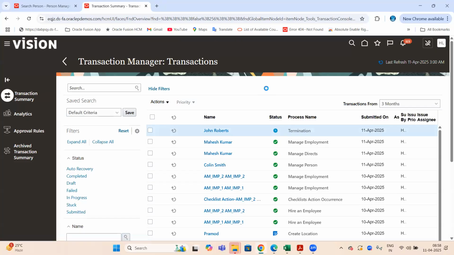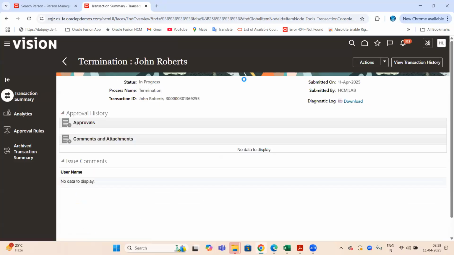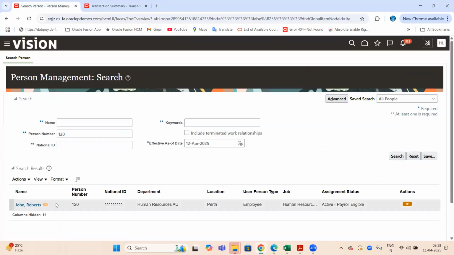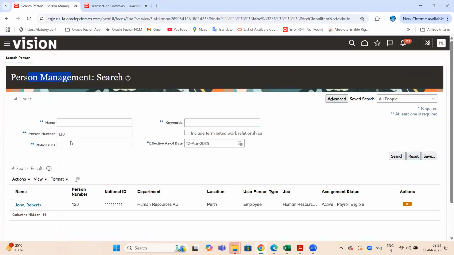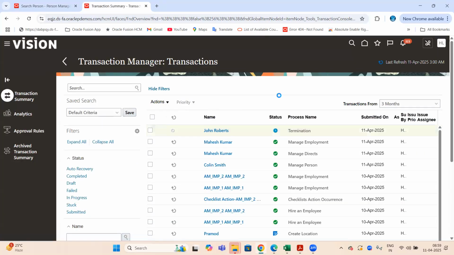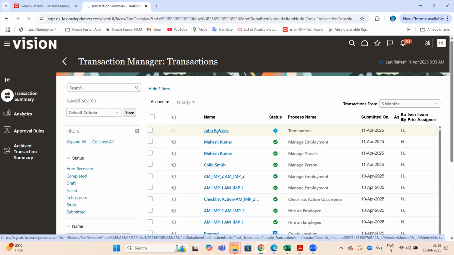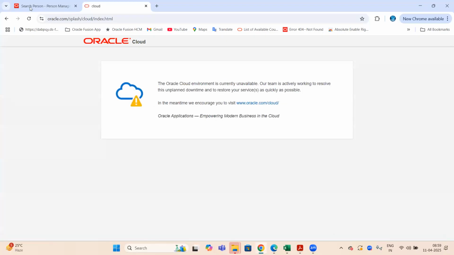It is taking a slight bit of time to reflect the changes, because ideally when I search for this person, it should not come, because we submitted the resignation, team. In the person management work area, I told you only active employees' data will be searched unless you check the box; the inactive record should not come here. But the backend is slow, I mean, it's taking time for the changes to complete. Let me wait till this transaction completes. What is this transaction, Kumar? Every time you come and check, I'll tell you, team. We have a separate module to discuss this. We have to spend 3 to 4 hours on this.